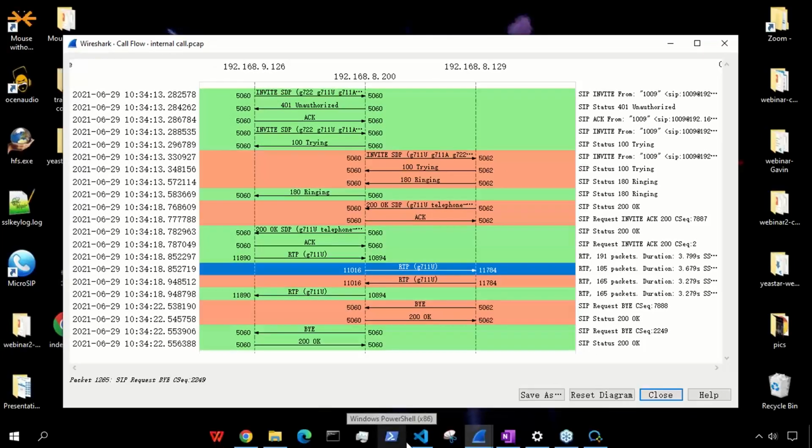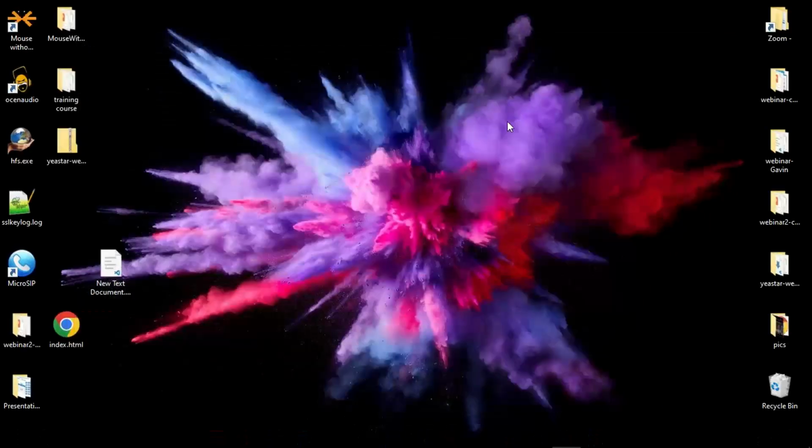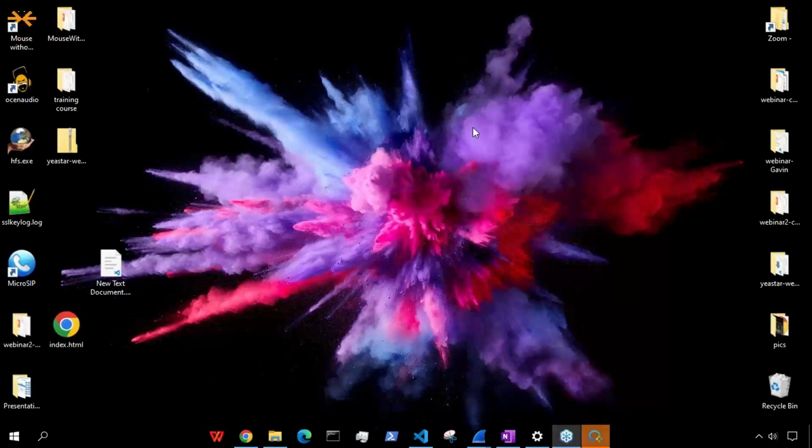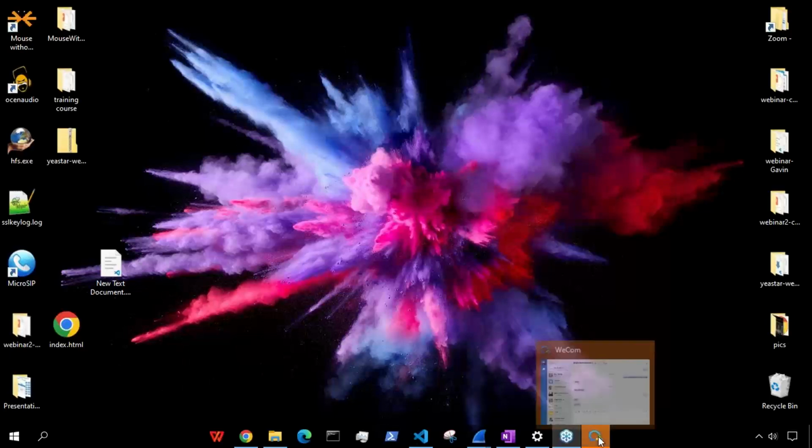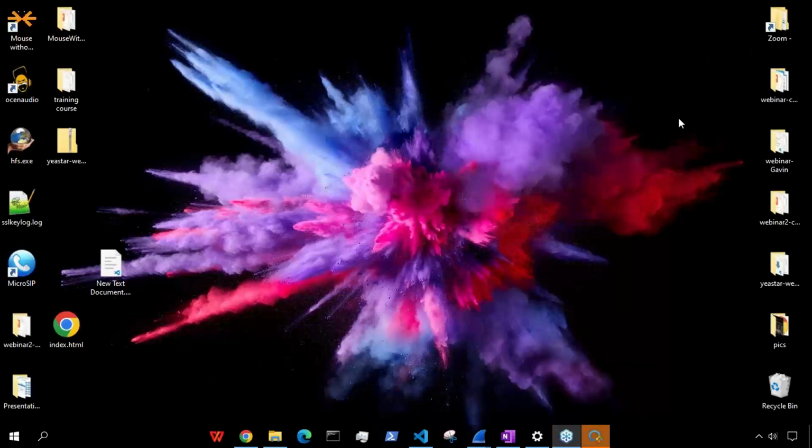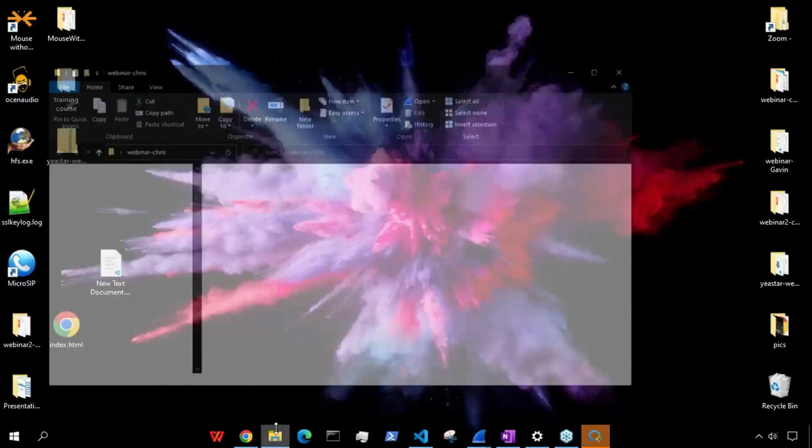And then this is quite easy, right? This is quite easy, but it is not always that easy and that simple. Since sometimes Wireshark is a good tool, but it is not a perfect one, and sometimes Wireshark could be wrong. All right, so I'm going to open a PCAP file for you guys to see.